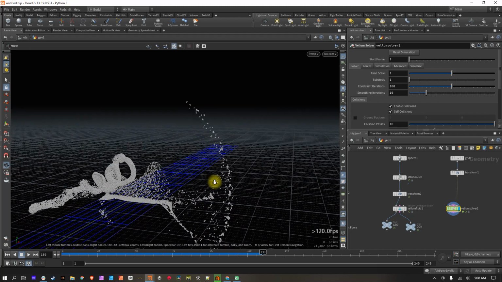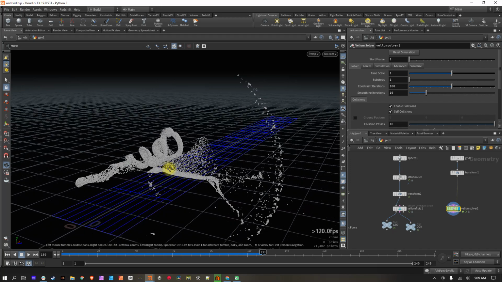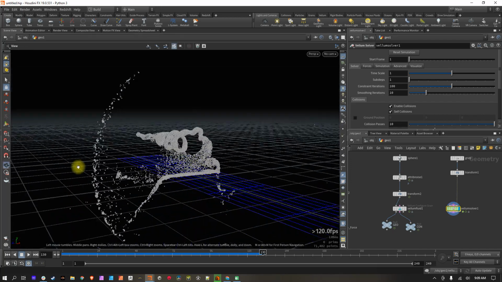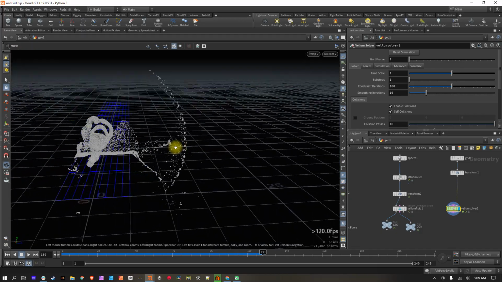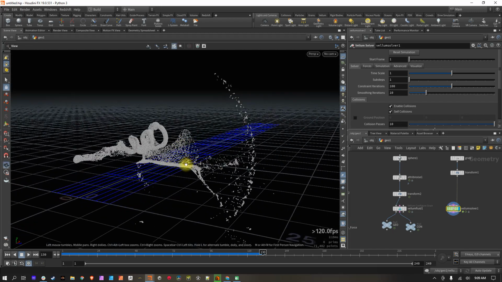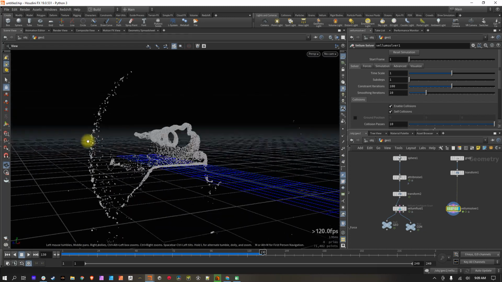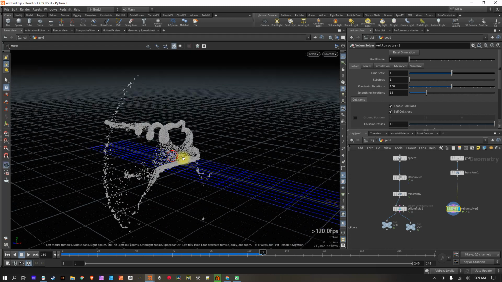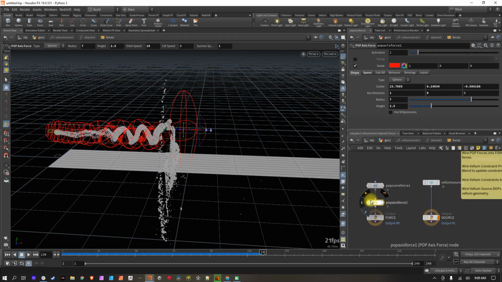Okay, so our forces are a little bit high, as we can see, but there's a number of things going on here that we get very quickly and without much fuss. We get an animated, sort of noisy force going on here. We have collisions with the ground, which is great, and then we have multiple forces, right? So we have this orbital sort of vortex force at the end, and we could dial it in if we want. Let's just go ahead and do that now.